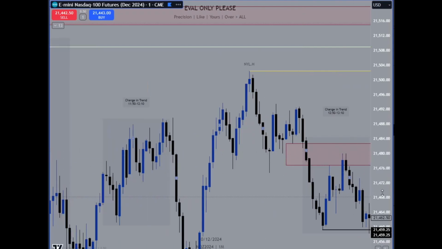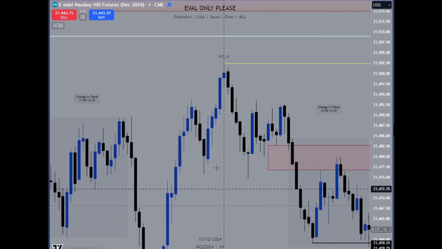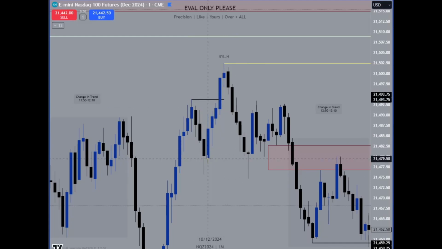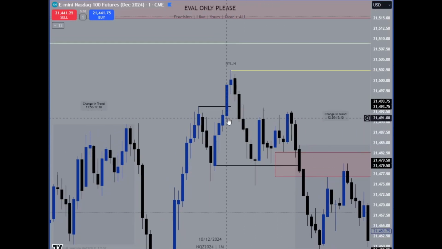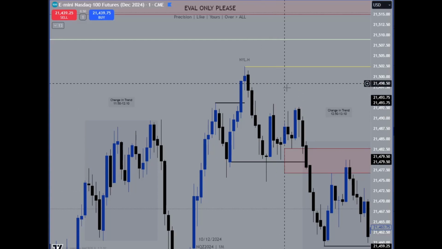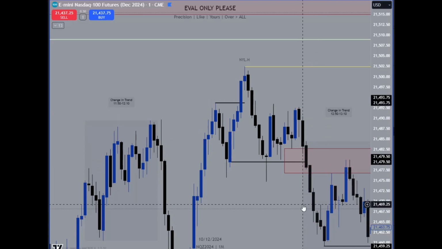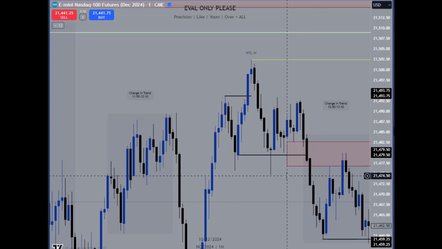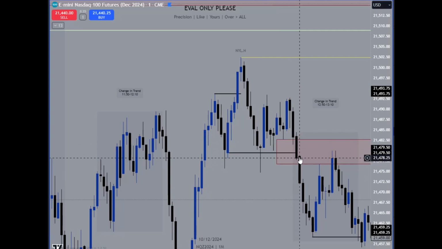If I go back here and you're thinking, we took out a high, so where's our bearish OB at, right? For it to be a bearish OB, we need to close through this, right? Someone out there is arguing that the bearish OB is up here. It's somewhere in here, right? There's a lot of arguments that can be made. It's going to be undeniable once we get the true order block, because it's going to be one singular candle or a set of candles that just run straight through it all. Every single person across the board will be able to say this is a bearish OB, because it's going to be so obvious that we just run straight through it.